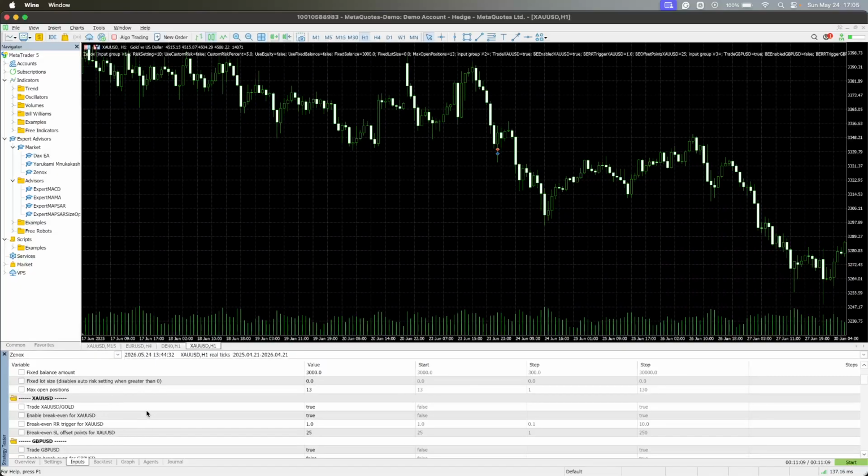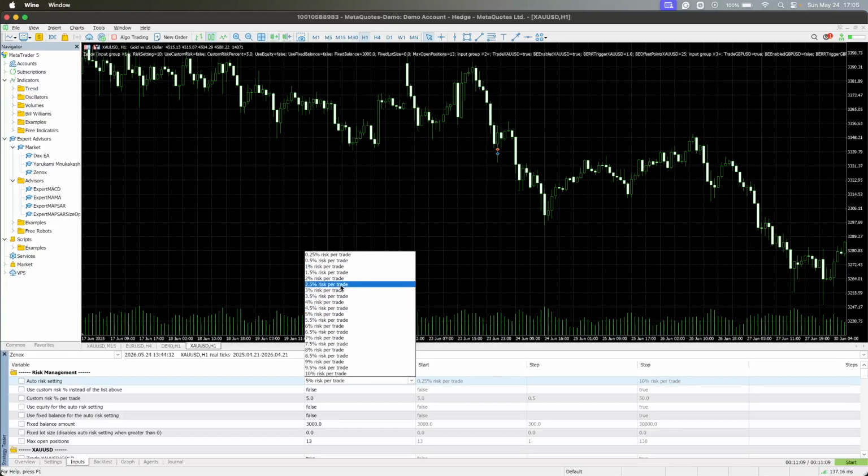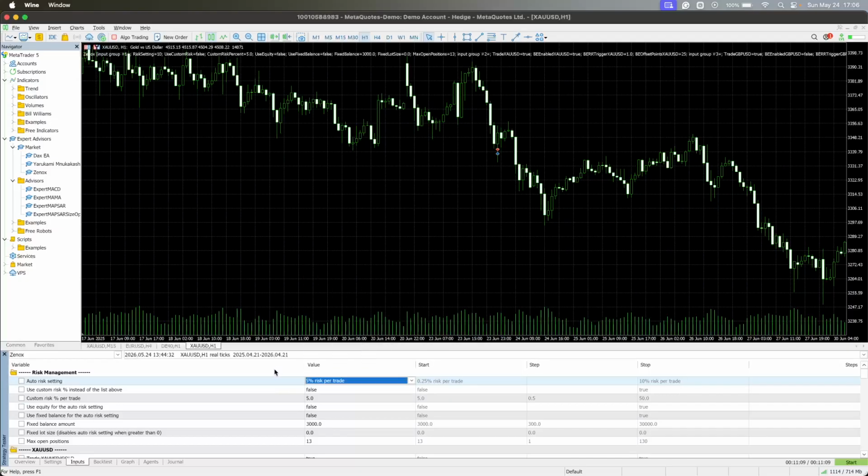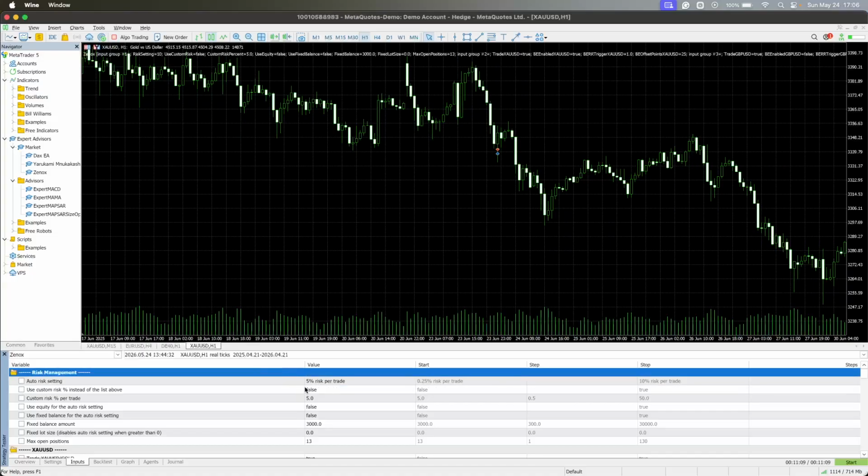So it's important you can edit this if you want. Edit whichever percent you want so that you'll be able to accommodate your account. Not everybody loves to take too much risk on their account, so you can edit everything here. But the recommended for the expert advisor is actually 5%, and I guess maybe because of their high win rate or whatever it is. But if you are okay with 1% or 2%, you can set everything here. It's super customizable. So this is how it is.